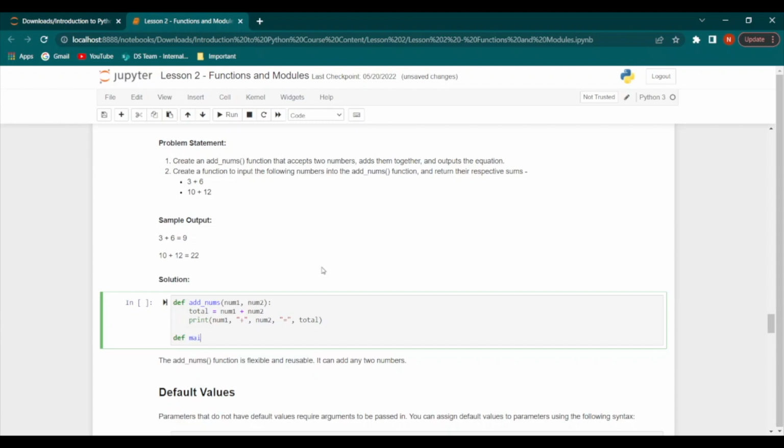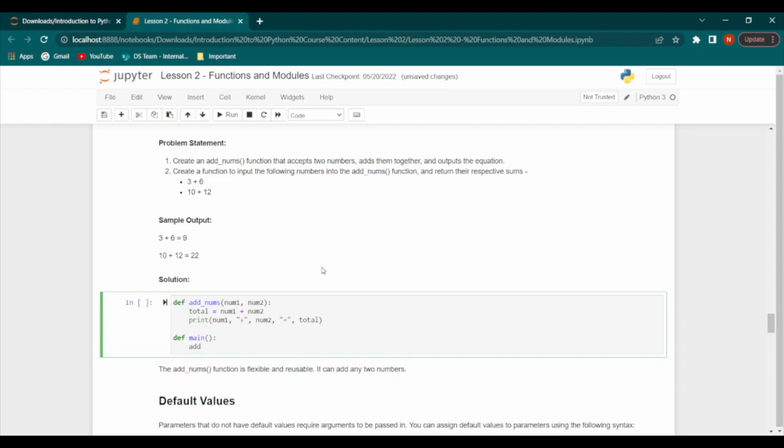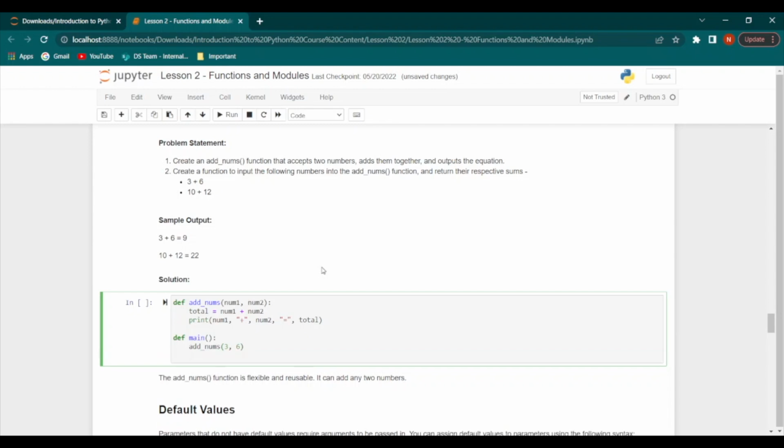Now we define our main function. We call addNums, and within this we pass in the two arguments, which would be 3 and 6. And then the next one, addNums with 10 and 12.